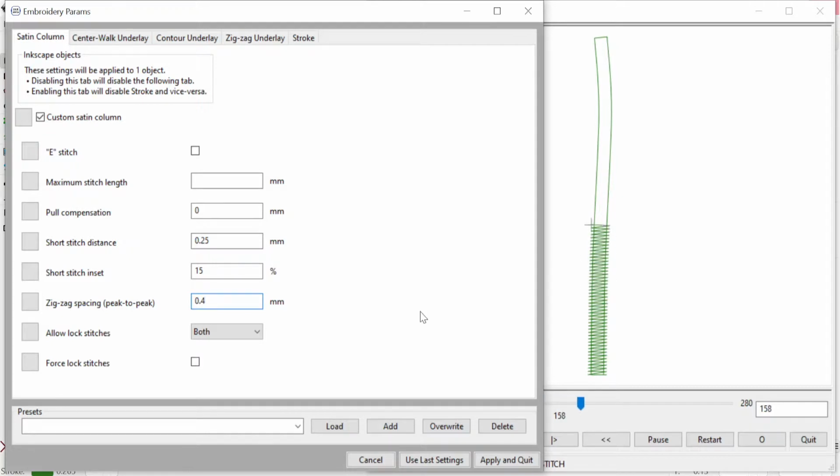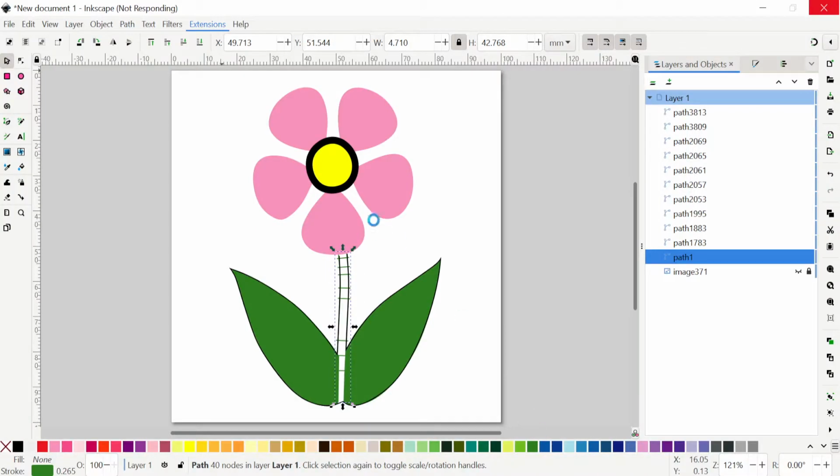Another thing I wanted to talk about is the tie at the beginning and end of each color. So basically tie in and tie off. It means that at the start of the color, you need to have a tie, and at the end of the color, you need to have a tie.